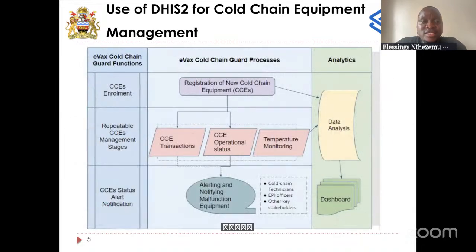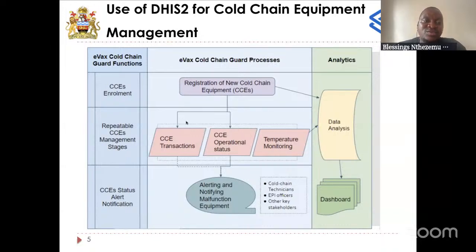Now, with that, a design was made. The design looked at registering the equipment first. During the registration, details such as what sort of equipment, the model numbers, the PQS code, and all other details that come with the equipment are registered. Once registered, there are 3 stages.